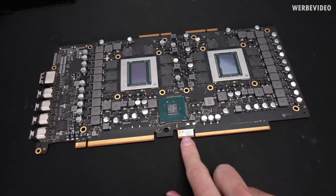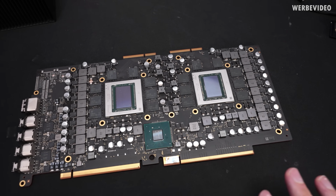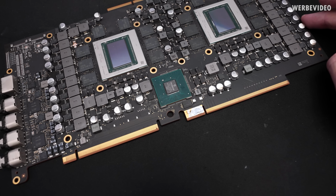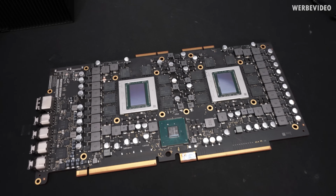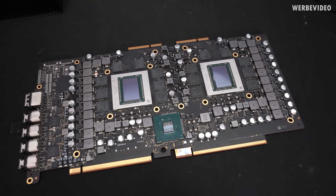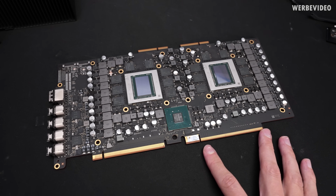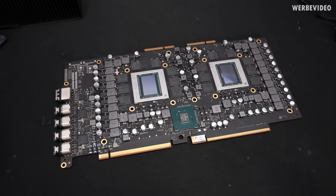I also removed the cable again just to have some beauty shots of the card. It's a very beautiful card. I also checked up this Microchip 52X64. It is a bridge chip for PCIe that features 52 lanes in total, so it can basically combine both of the GPUs to the PCIe x16 slot. Honestly speaking, I'm not quite sure why this MPX slot exists, why this is necessary. There is no pinout or anything, but if you can find something, please let me know.